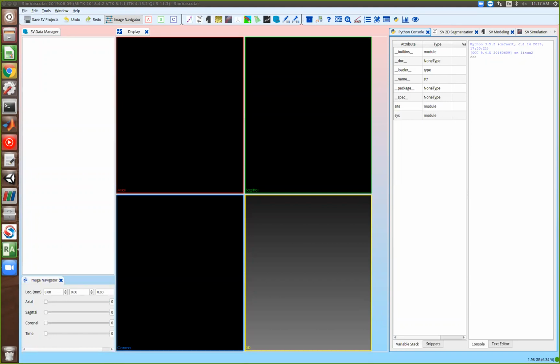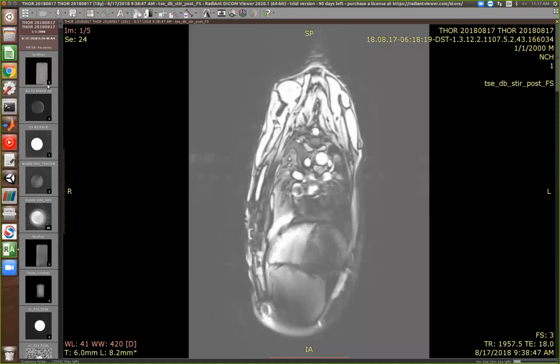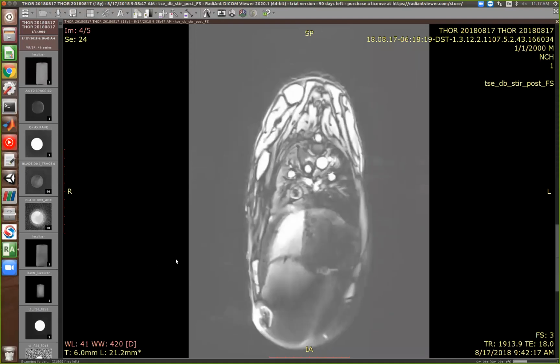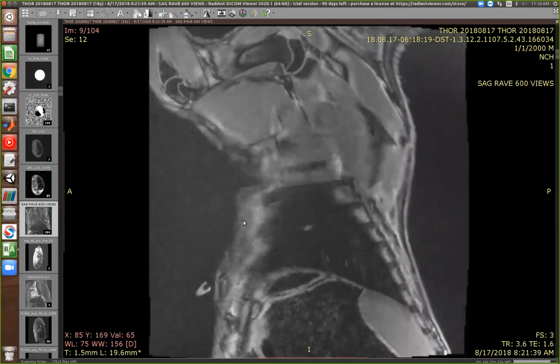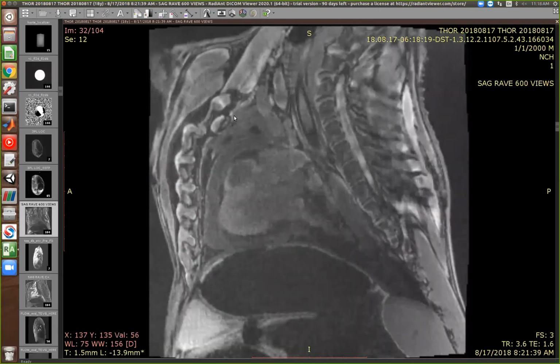To show what DICOM data looks like, I'm going to use this program called Radiant to show some examples, but we'll be working primarily with the other type that I'll talk about in a second. So I'm going to show an example here of some DICOM data. It can be a lot of different types. Right here I have pulled up a stack of image data from a sheep MRI. You can already see that there's anatomy that might be familiar, like the sheep's heart and the spine. Primarily, this image data is just stacked 2D images.